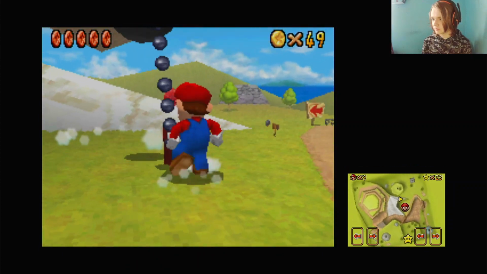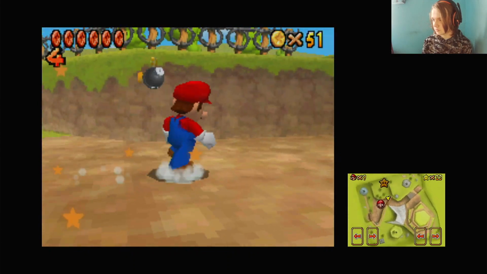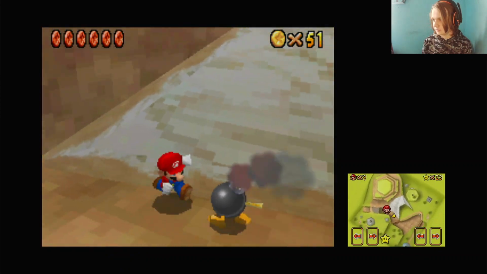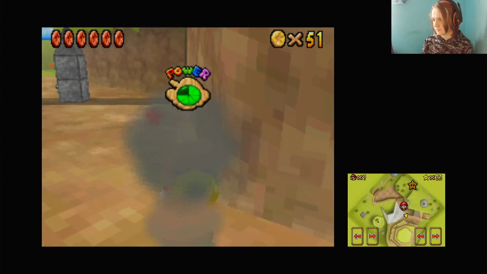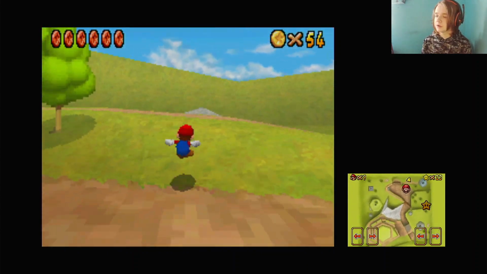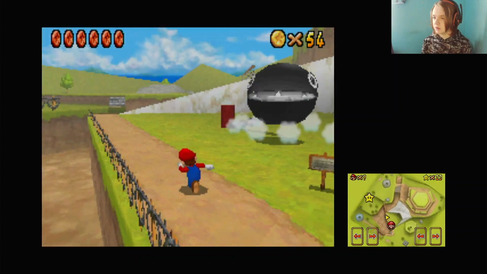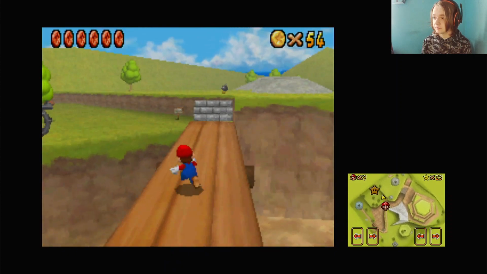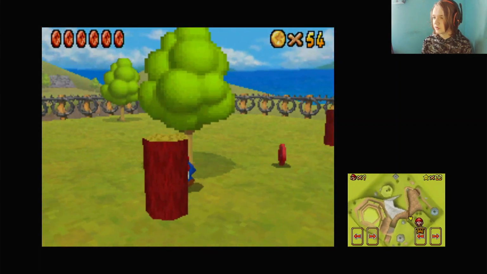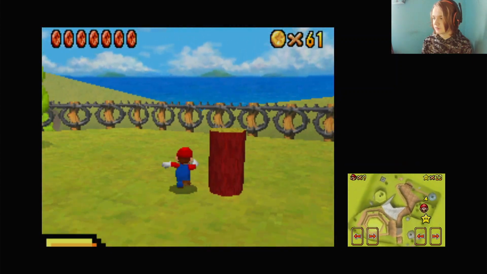See if we can battle this chain chomp and kill it. It doesn't really matter. Because now... But we're only at 54 coins. However, can we fix that? Well, there is one way. Because as long as you do not accidentally run into that star, you'll be fine right here. And hey, look at that, we're already at 61.